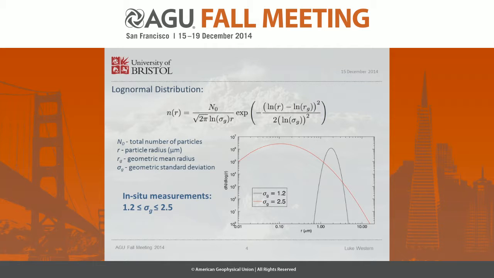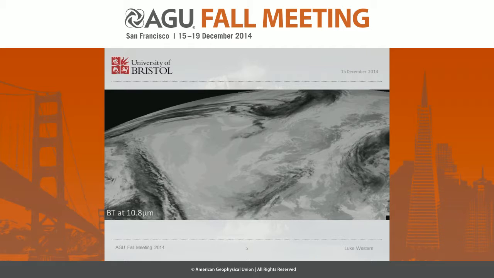And if you look at the graph there, it really shows quite a different sort of distribution depending on this number. So now if we move on to remote sensing, here we have an image using the SEVIRI sensor on board the Meteosat Second Generation satellite. This is our brightness temperature, which is a function of radiance, at 10.8 microns. And you can see the darker areas are colder parts of the atmosphere, or colder parts in our observation, and the lighter parts are warmer areas of observation. So these colder areas are generally our clouds and also some volcanic ash.